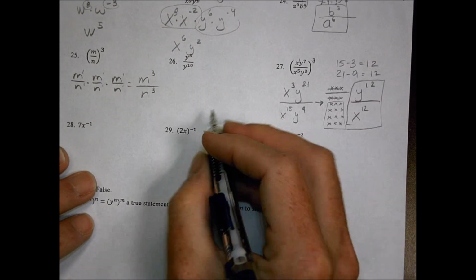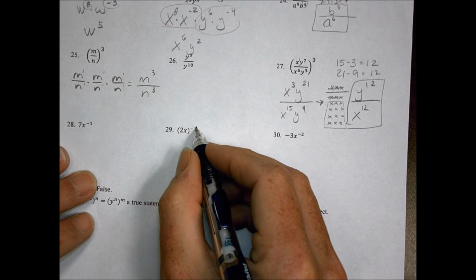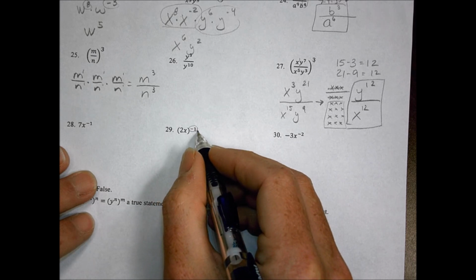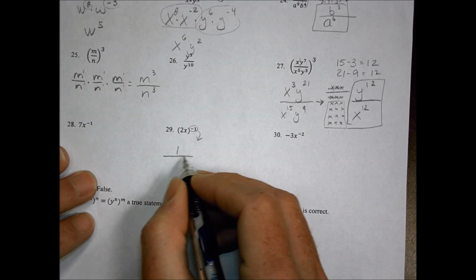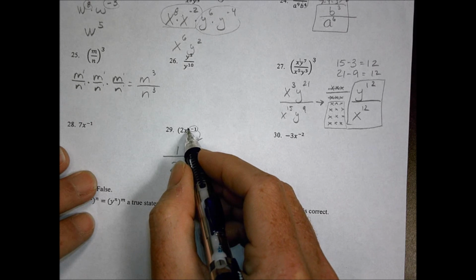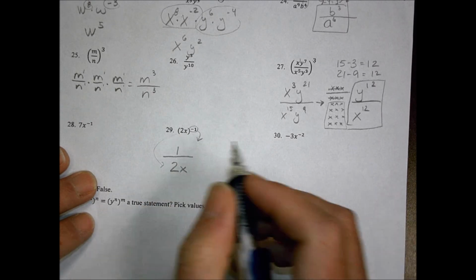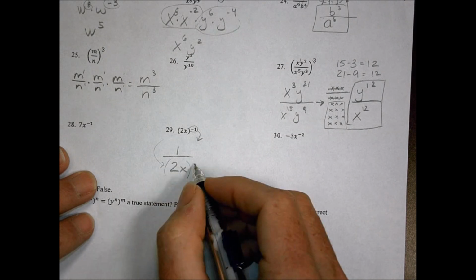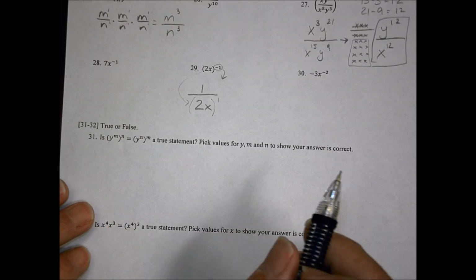29 is a great one because here we have this to the negative 1st power. And we've said when you have a negative value in an exponent, it means to move everything downstairs. So it's going to be rewritten as 1 over 2x. I'm taking 2x from the numerator and moving it downstairs to the denominator to make it to the 1st power. I can rewrite it like this if it helps you see it better, but that's just 2x.